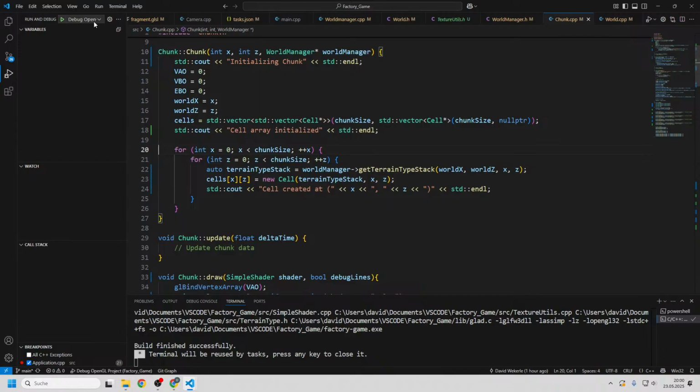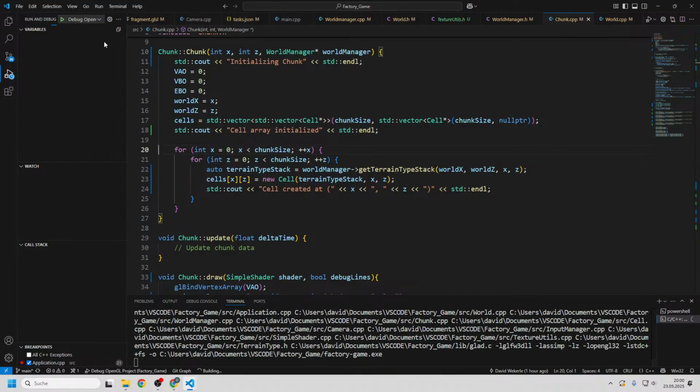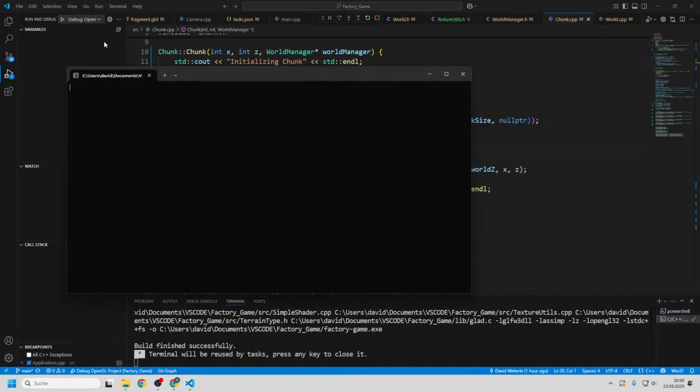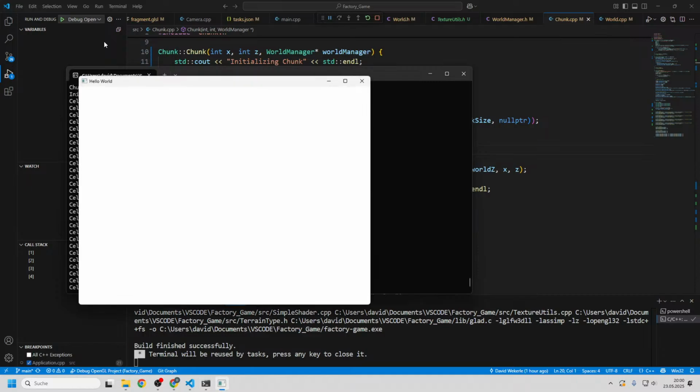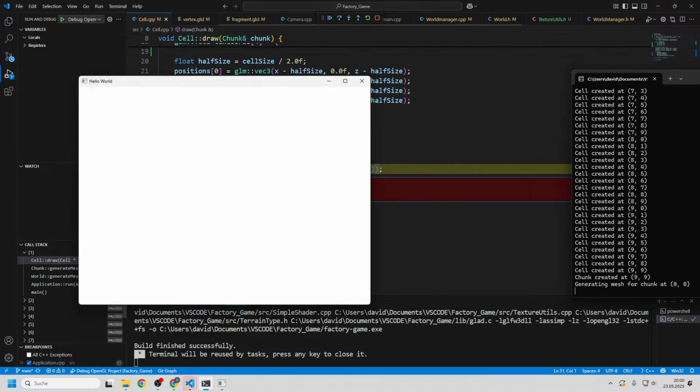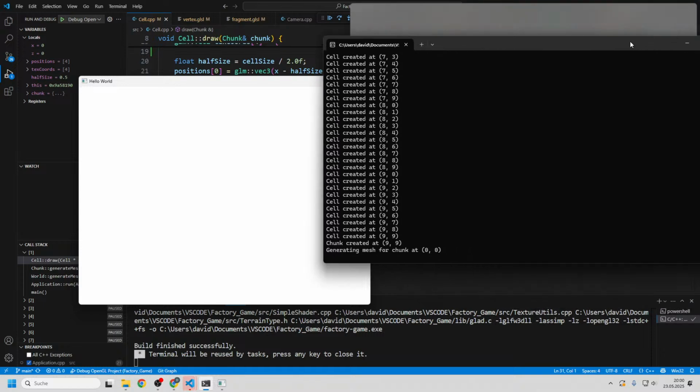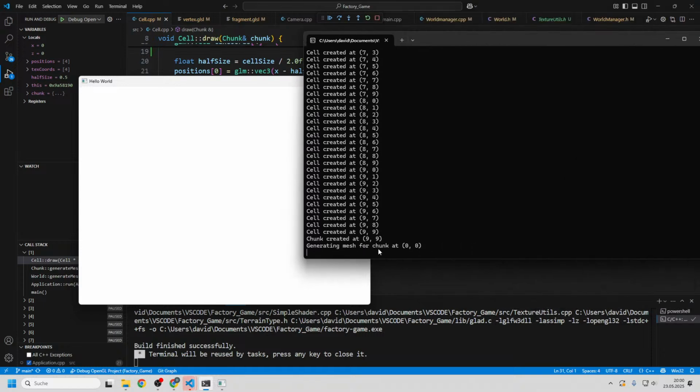Let's just remove that breakpoint as it's annoying and start again and hope that it's not working. Okay, so it's fine that it's white right now, but as soon as it's generating mesh for chunk, it freaks out.